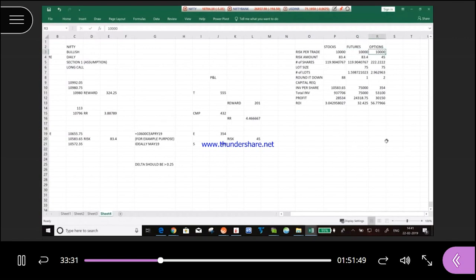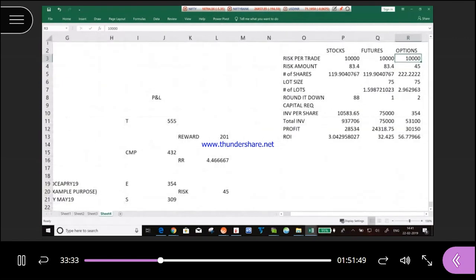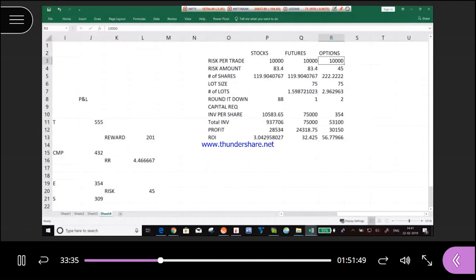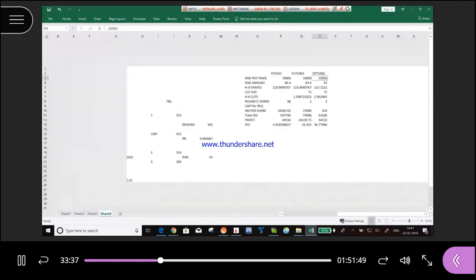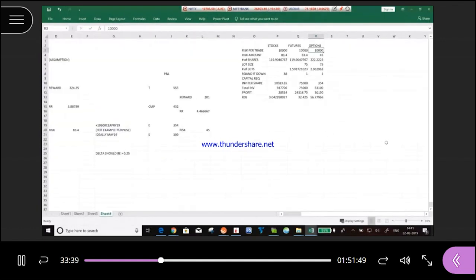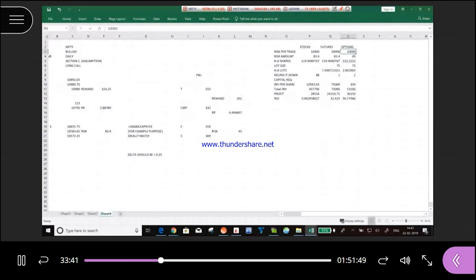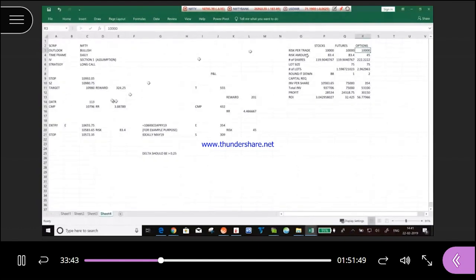Alright. So here I will show you the comparison between a stock trade, an options trade, and a futures trade. Now all these values are automatically taken from here. The risk amount is entry minus stop. That is 10,572 minus 10,565, which is 83.4.